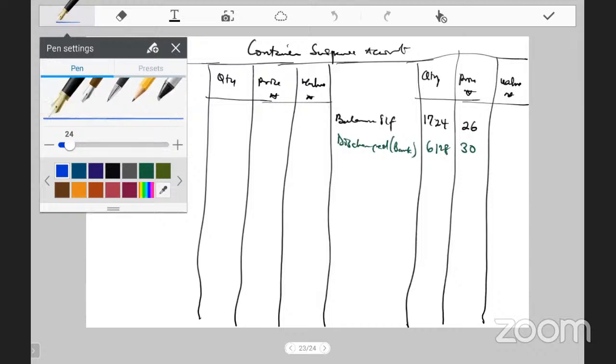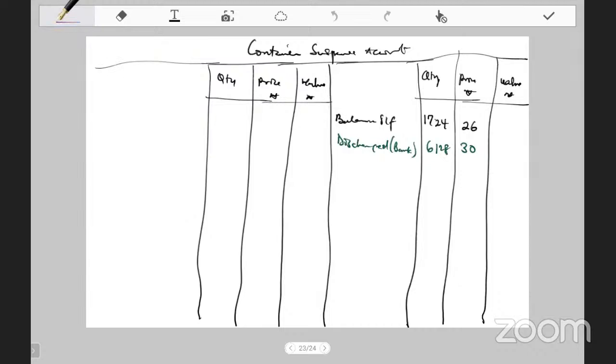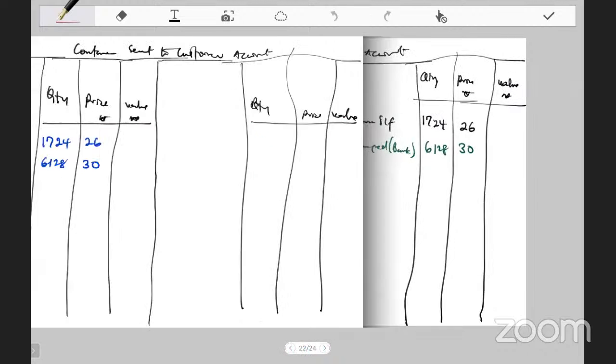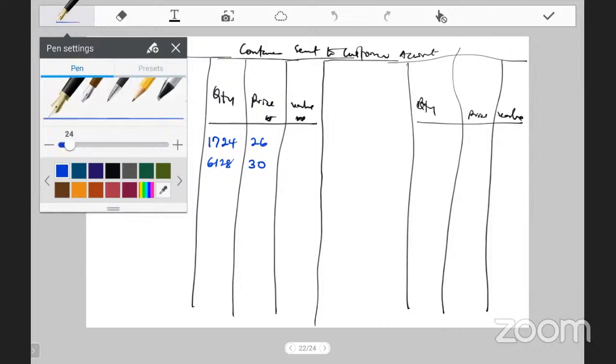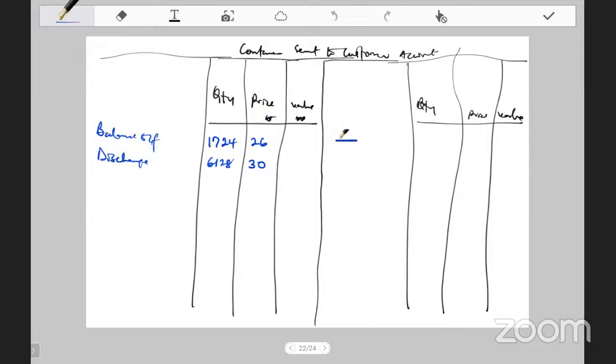Next information: 5,710 were returned. So we just go back. Returned, 5,170 at the returnable price. Don't forget, it's going to bank. But there's an account that we are maintaining to mirror suspense. What's the name of the account? Sent to customer account. So I have it returned. How many units was returned? 5,170 at 26. Next.